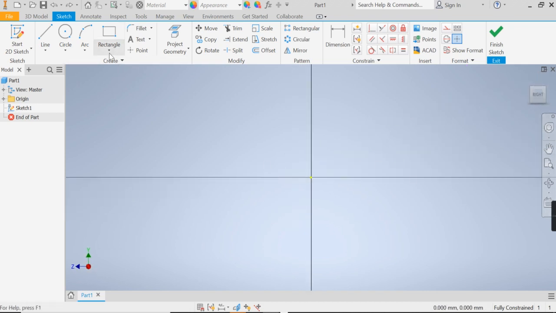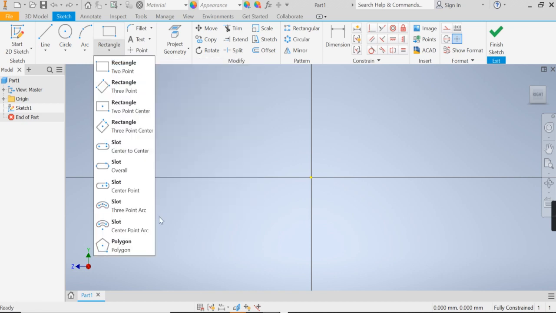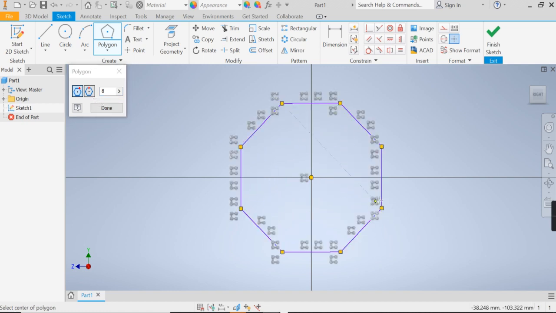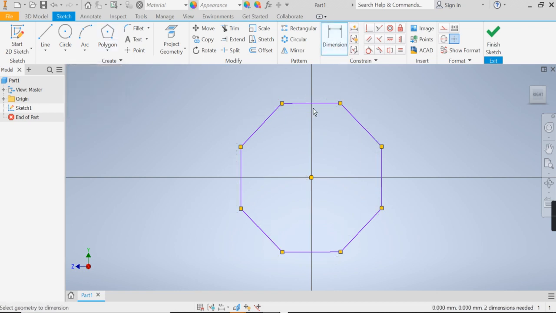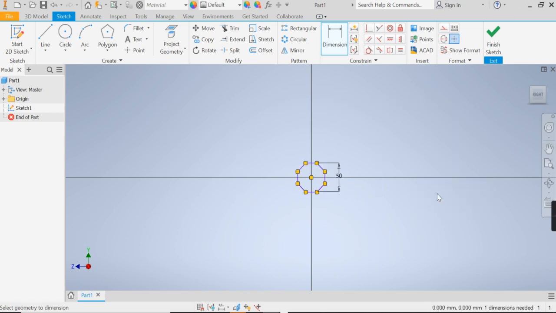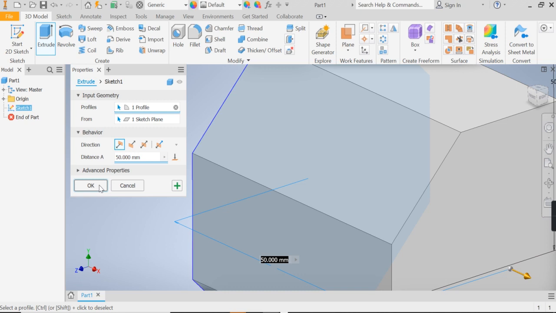Moving on to our hexagon now. For your hexagon, you're going to click on the expansion point under the rectangle tab and choose the polygon tool. Now using this, you just simply put in the number of sides you want the shape to have, in this case 6. Click, hold and drag, and it allows you to draw the shape. From there, dimension tool, dimension across the flats. So AF, a really common question in exam questions. Put your dimension in, and again, as always with drawing at 50mm, finish sketch and extrude by 50.